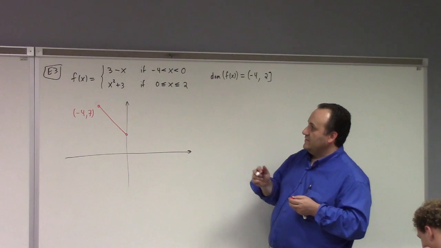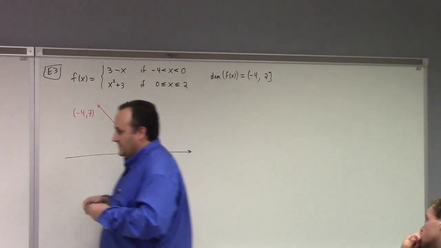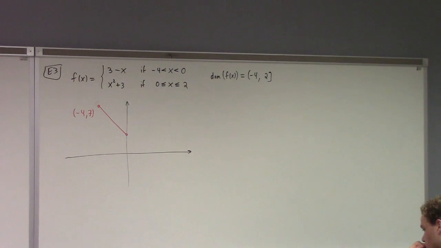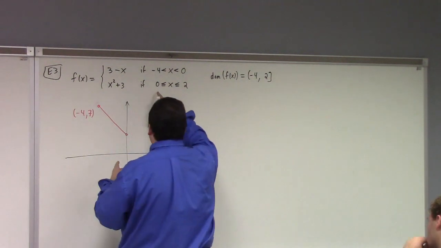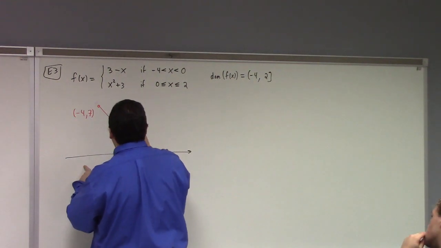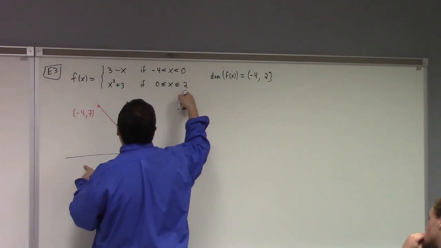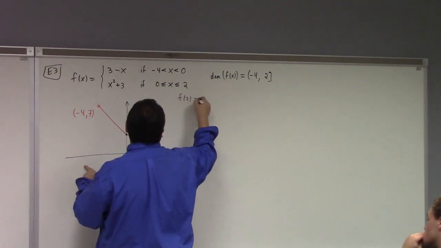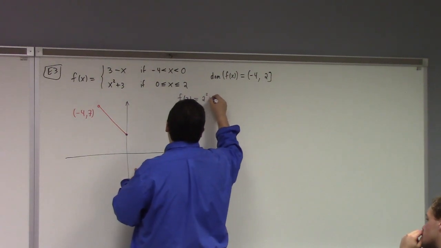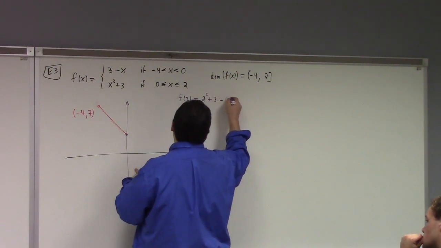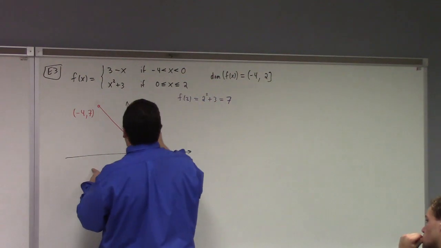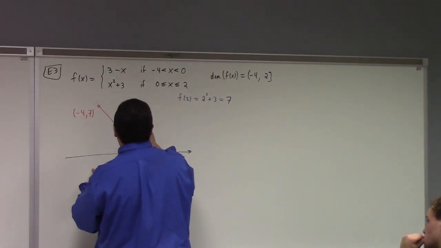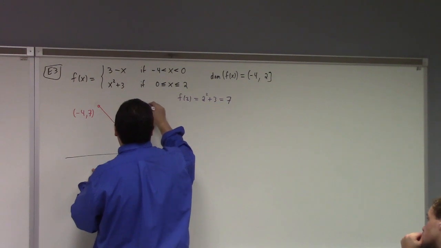And then what happens? Well, you've got y equals x squared plus 3. Well, what's that? That's a parabola, right? It's not the whole thing though, because it's just 0 to 2. So it starts at 3, right? So I fill in this dot right here, basically. And if I go and plug in 2, what do I get? f of 2 is, well, 2 squared plus 3. Oh, that's funny. It's 7. Oh, that's cool. I wasn't planning for that, but there it is. So just like that, right?